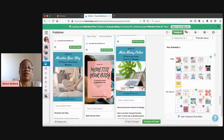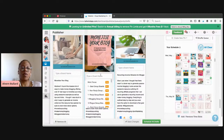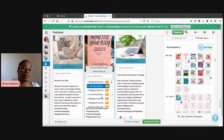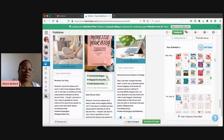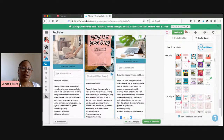This is where you'll find them all. And from there, you choose a board or group of boards. You can see here, I have many different group boards or boards. For example, I could see this one, and I can choose those boards. I'm not going to do that right now. Oh, I should show you something cool. I just remembered. Hang on.